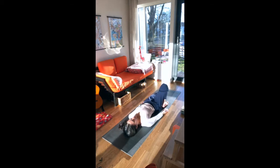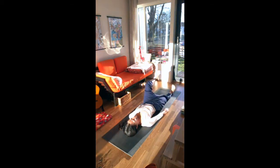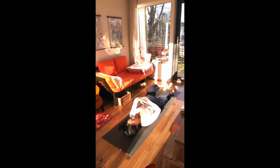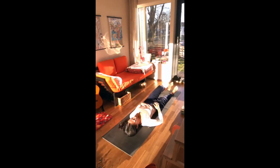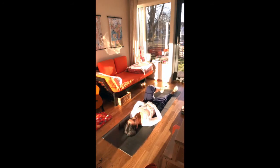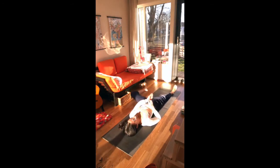Good. Extend your legs. Bend your right knee, lift your right leg, and start making circles with your hip joint. So inhale and exhale. So try to keep the rest of your body steady. It's just the hip joint that is moving. One more in this direction. Finish your exhale and reverse the movement. And 2 more. Last one.